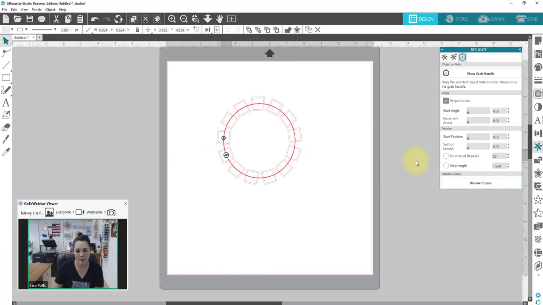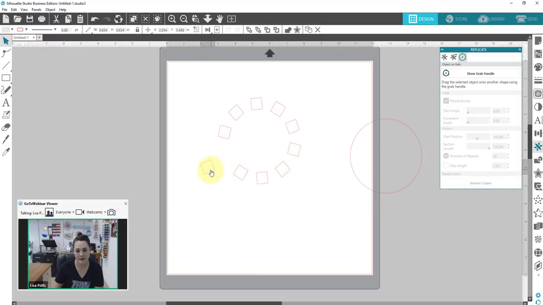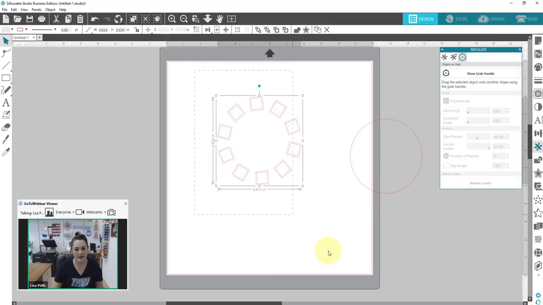It replicated it and put more on there. And then we can change it. So right here we have number of repeats. Let's say I only want 10. It'll bring 10, or it can change a bunch of stuff. I can even take this handle and change how it starts, if I only want it on part of it, and that sort of thing as well. And so let's say we're all done and we like it, I can release copies, and now we have that, and it's all set. And then I can take this, right click, group it together.